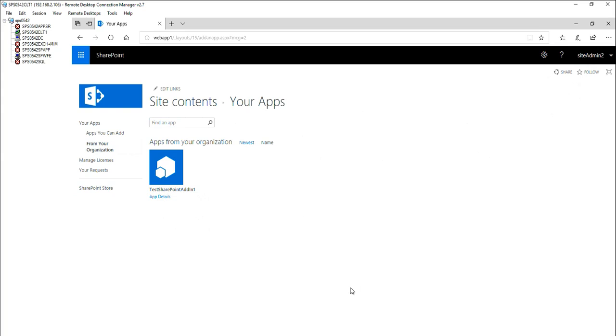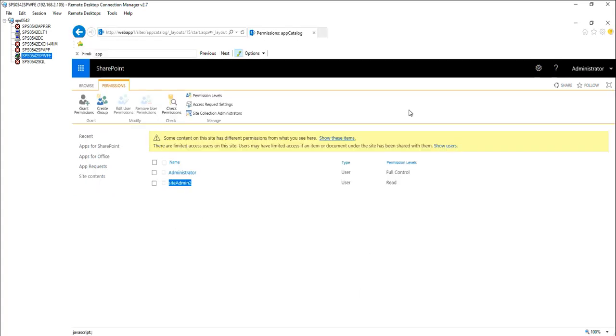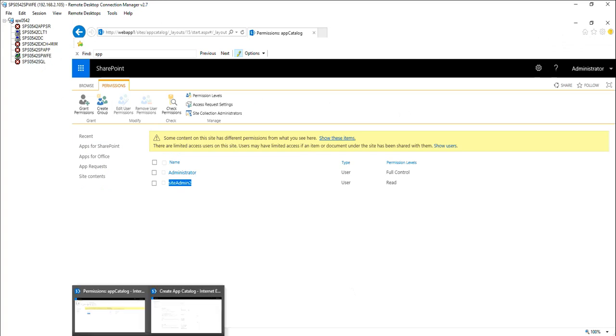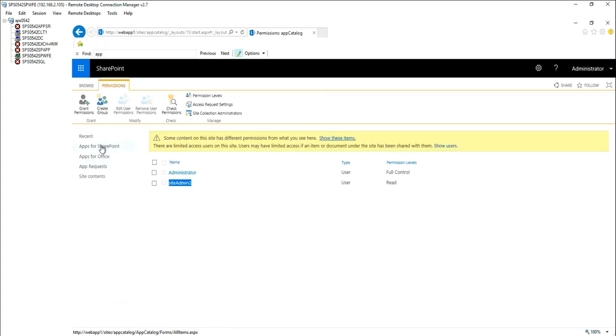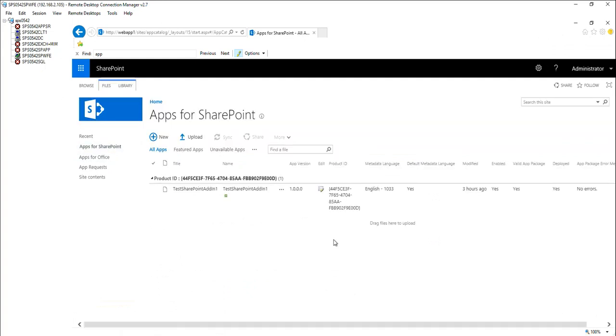Now, if we have a business requirement to hide some specific provider-hosted app, then we can go again to the app catalog and go to the Apps for SharePoint document library.